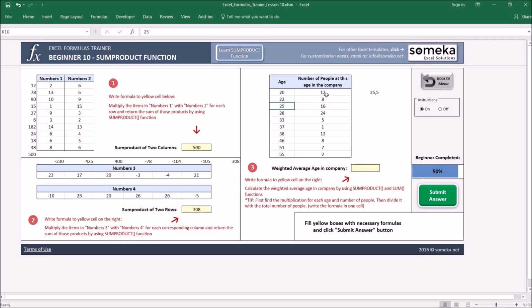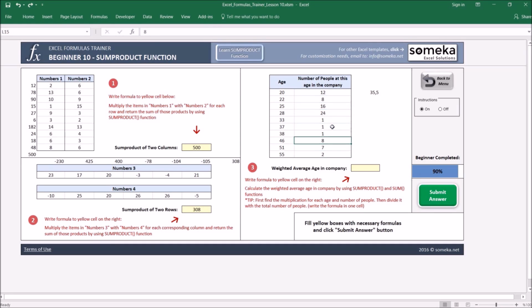So for example, this doesn't make sense if there is only one person with this age and all the rest are here with age 20. It still shows 35.5, but this doesn't make sense. Most of the people in the company are age 20.